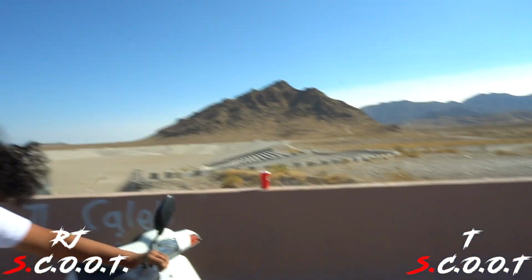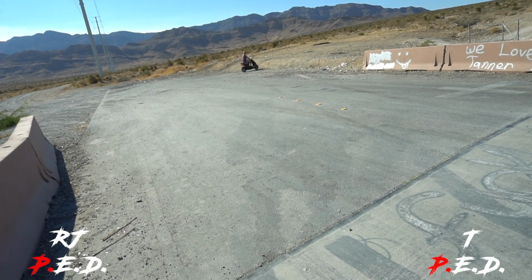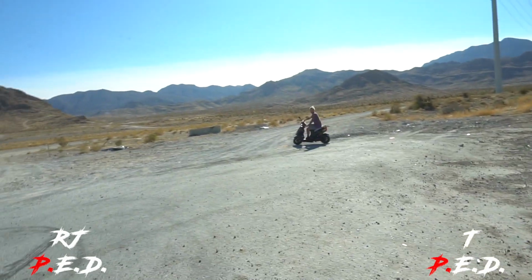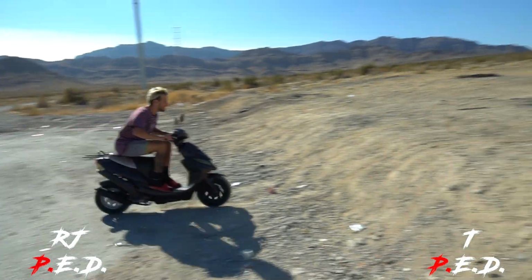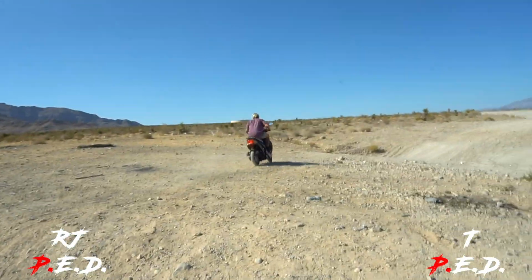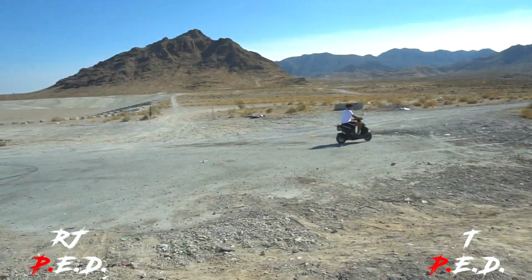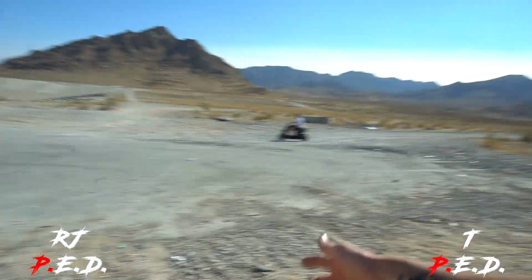Alright, we don't have enough tricks to play scooter, so we're changing it to P.E.D. No footer. He said no footer. No footer. Dude. Got out there. Alright. Okay, Ben, now. Ben. Hey, I hit it right here. Wait.